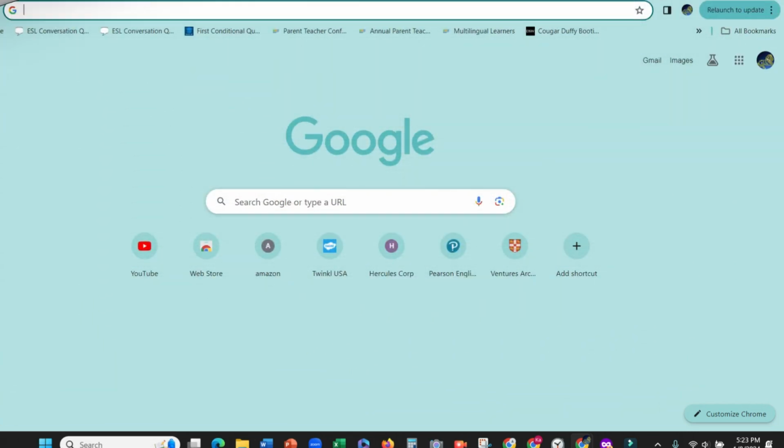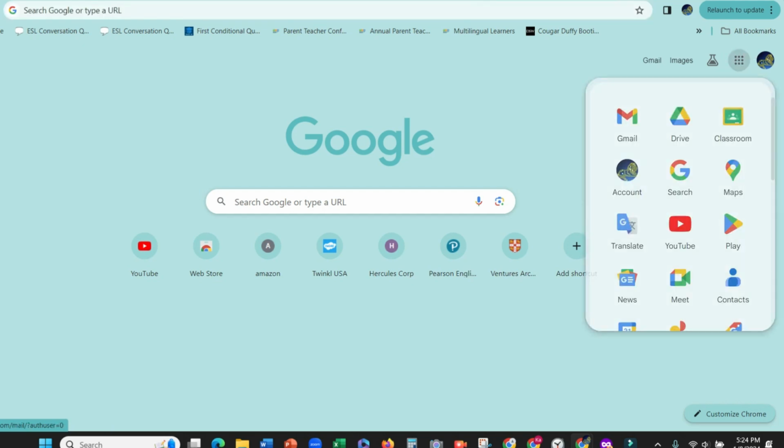So this is the Google website, the general one before you sign in. You'll see on the right, it says Gmail. That's how you get your email. And then a little farther to the right, you will see 9 little dots. It says Google Apps. Google Apps, 9 little dots, circles, whatever you want to call them. Click on that, and that will open a menu.